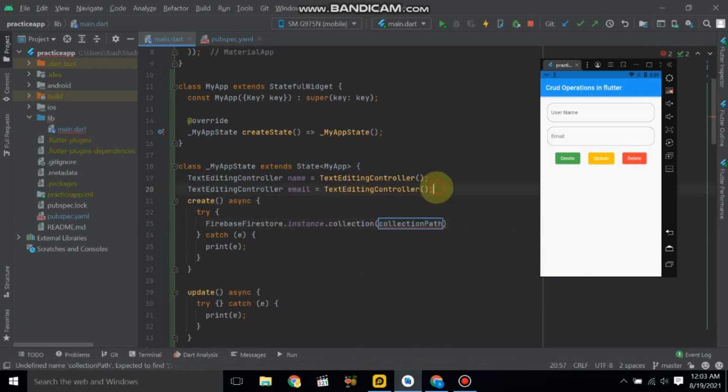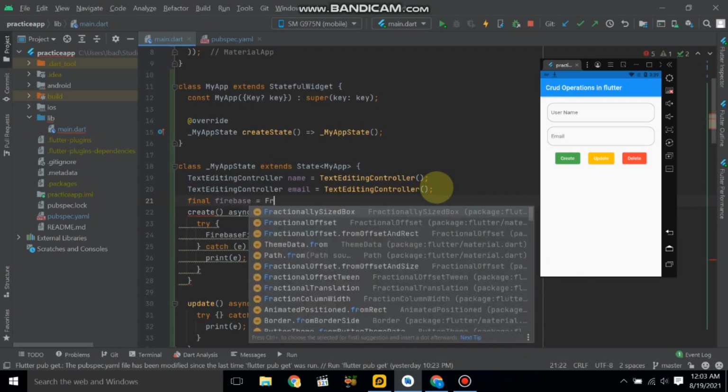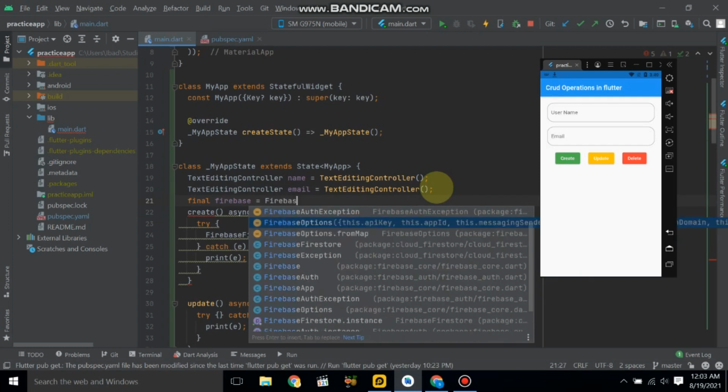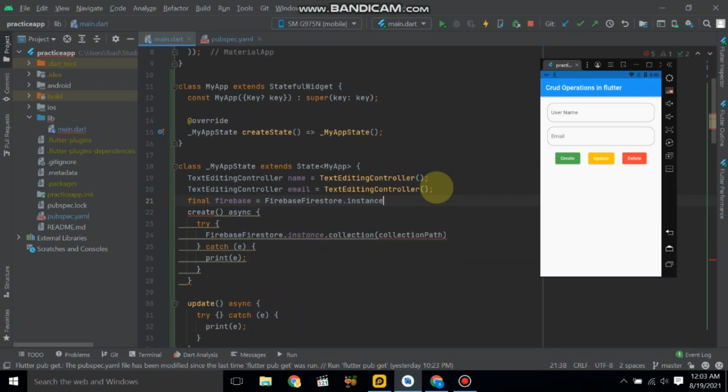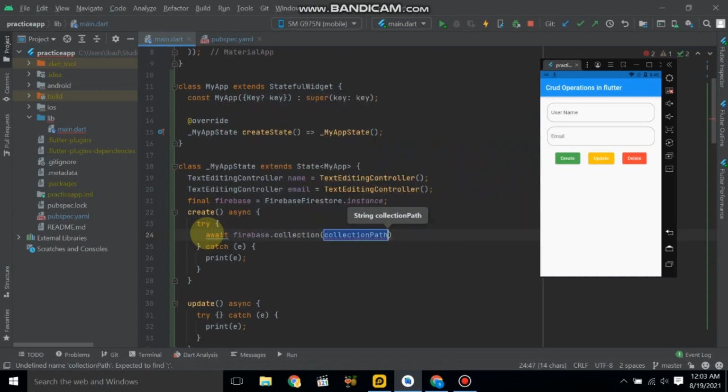So here we will create one variable for FirebaseFirestore.instance. So cut, and here we will use the await keyword with Firebase dot, and here we will give the collection name and also doc dot set.